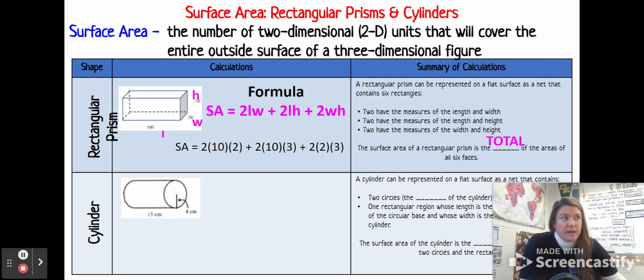Your calculators, your handheld calculators, which are the only ones we're going to use today, those know order of operations. So if you go straight across on your calculator, 2 times 10 times 2 plus 2 and no breaks and no equal signs, it should give you this answer. If you want to pause the video really quick and try this on your calculator, I'll give you a second before you come back to the answer.